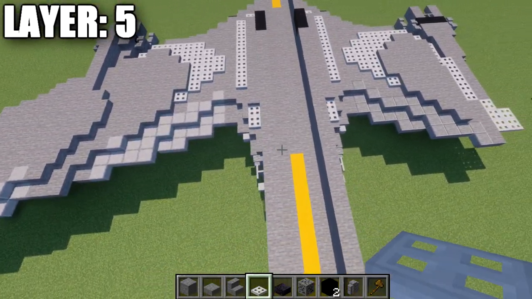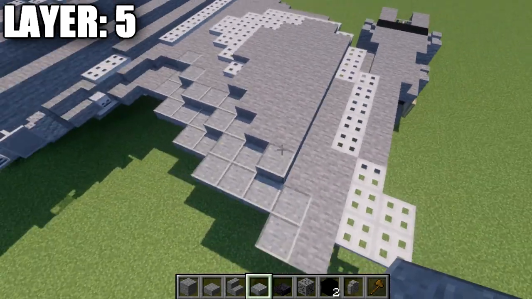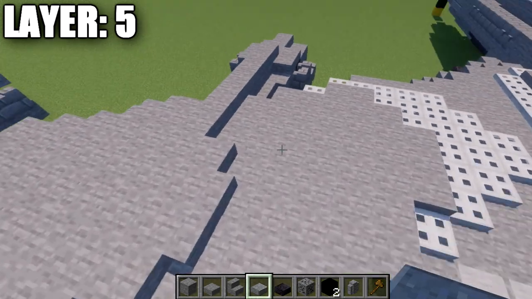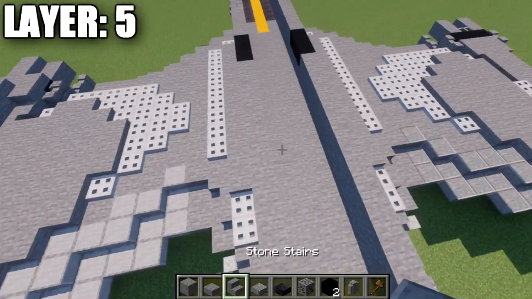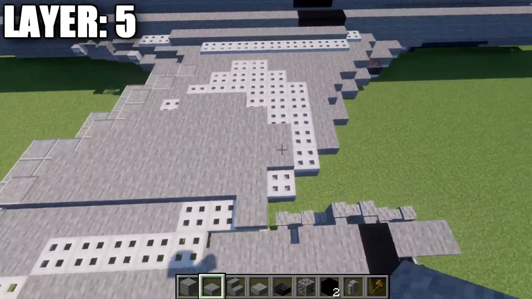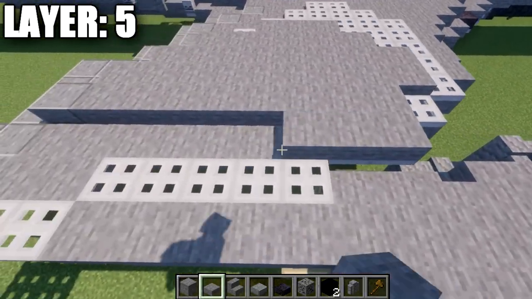Actually, my bad, it's going to be a polished andesite slab. So one like that, so it's going to go 8 back and then a polished andesite slab there on the end. Once we have that done, we're going to take our stone top slabs. We're going to place down a row of 1, 2, 3, 4, 5. So we're going to go to the front here, and we're going to go to the side of the slab here. And we're going to have 1, 2, 3, 4, 5.